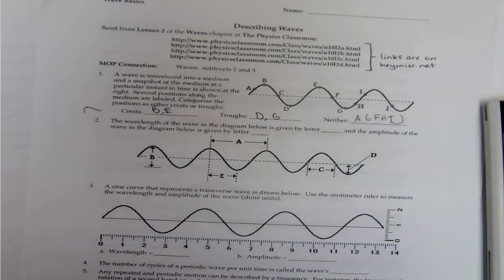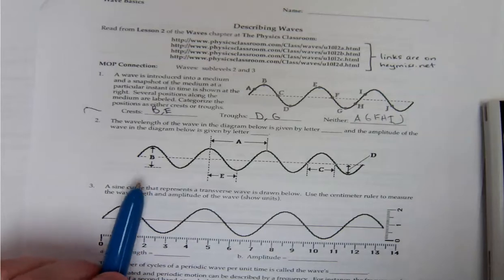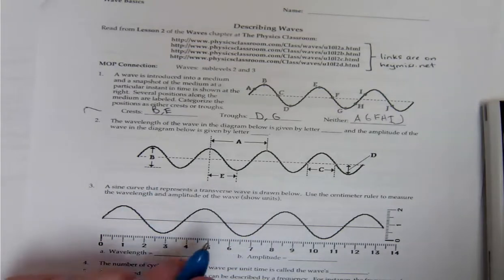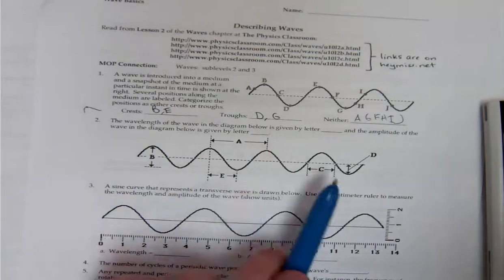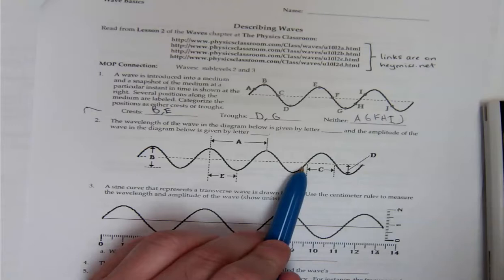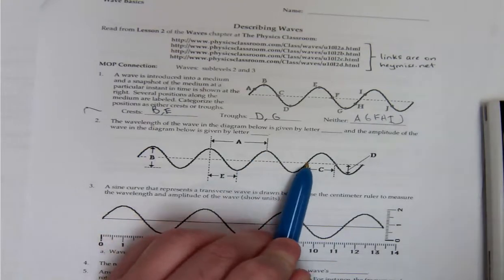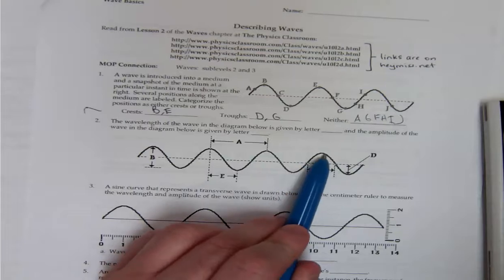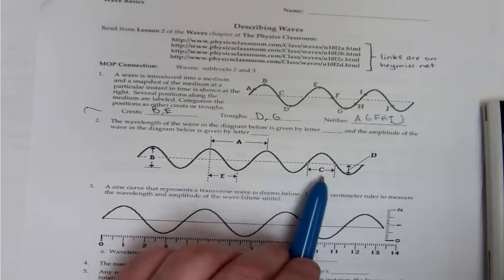Okay, so the wavelength of the wave in the diagram below is given by the letter blank. And the amplitude of the diagram below is given by the letter blank. So remember that the wavelength in a diagram is one part of the wave to the exact same part on the other side. It doesn't always have to start at the same position, but one part to the exact same part. So for example, if we look at C here, notice that the beginning of C is where it's going up, right? So this part over here, it's going down. So that's not the same part. So it's easy to get confused and look at C and be like, that's wavelength, but it's not, right?